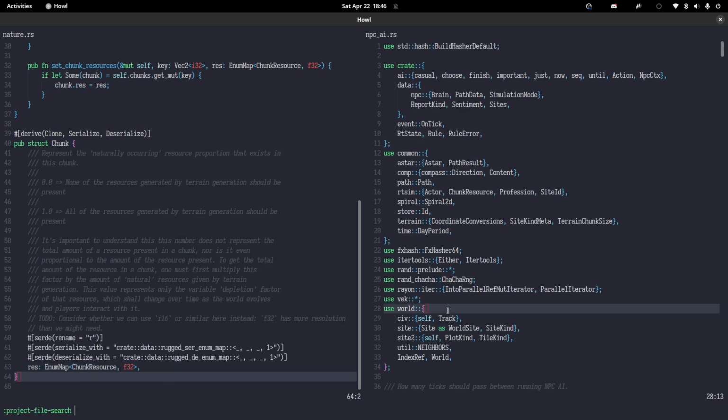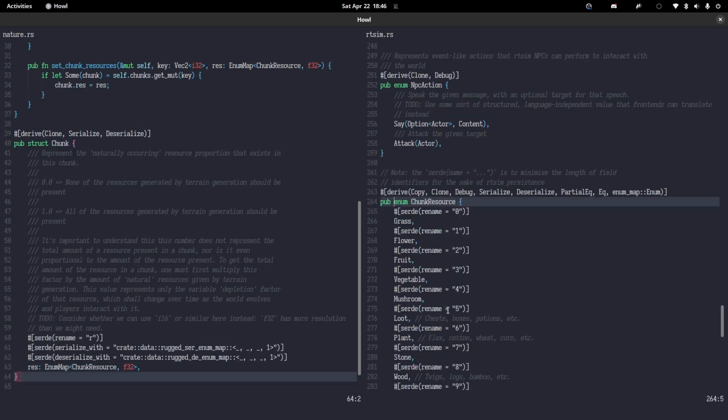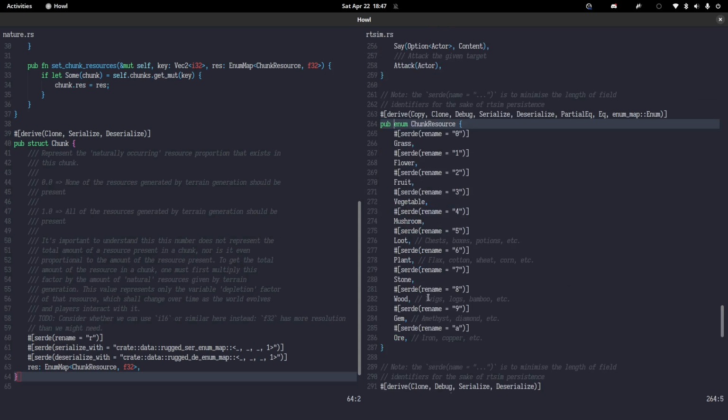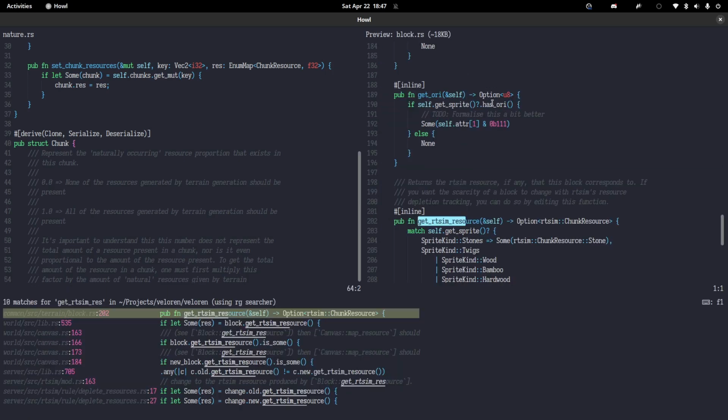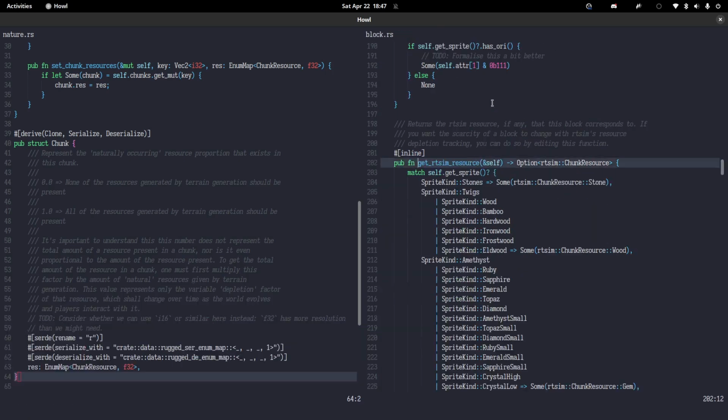So this chunk resource enum has a few values that correspond to all of the sprites we have.